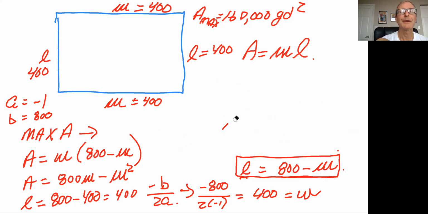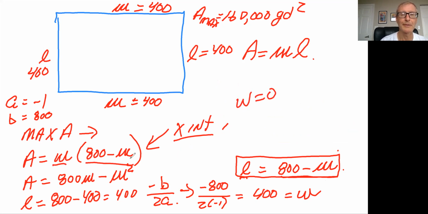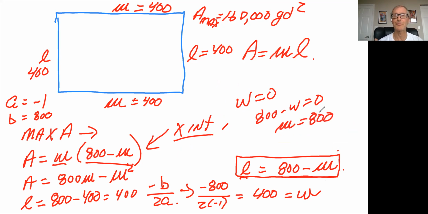Okay, so here is our area equation, right? Well, what is our x-intercept? Well, it's already factored for us, right? The x-intercept would be W equals 0, or 800 minus W equals 0. So W would equal 800. So again, just like when we were talking about that revenue equation, using the demand function and finding the two extremes, that would be the domain of this particular real world problem.